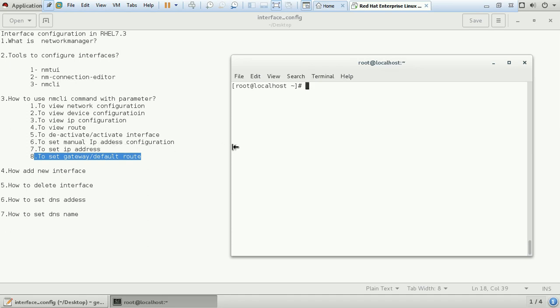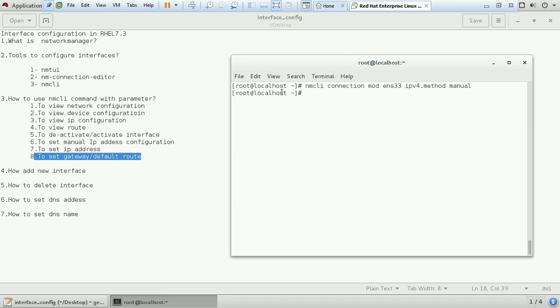Like I want to assign an IP address manually, I want to enable the manual IP address configuration. I will use nmcli connection modify ENS33, that is the interface name, and ipv4.method will be manual.